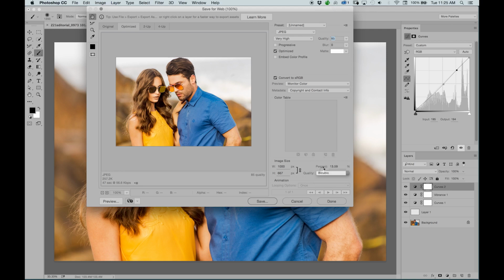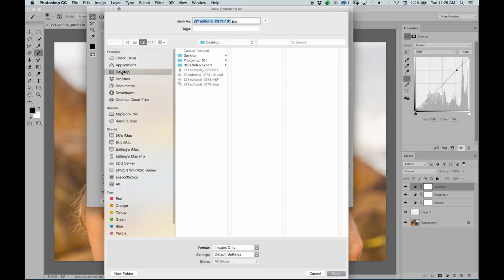So I'll keep it to whatever it was by default in your settings. And then I'll hit either save, and then it gives me a location indicator. So I can say export to the desktop, and I'll put the web extension.